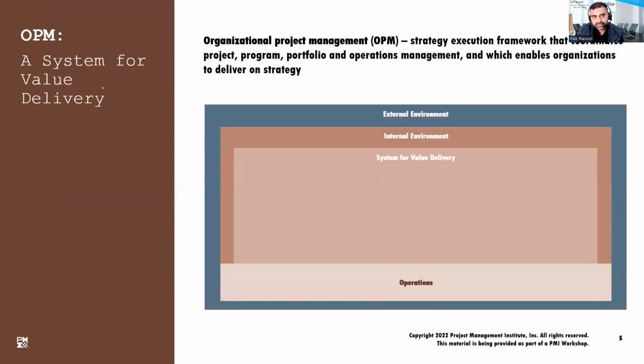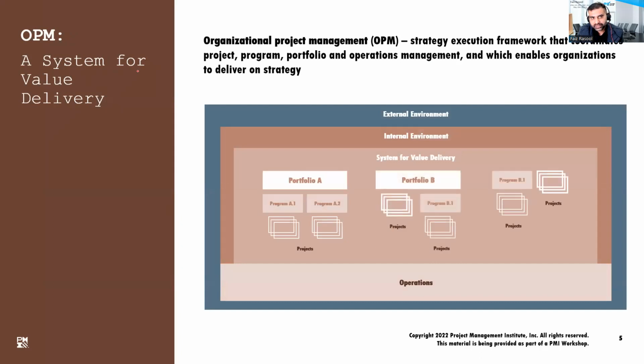Now, let's talk about organizational project management. Basically, it is a framework for value delivery, for strategy execution. It is just like an umbrella term that helps organizations to effectively deliver value to themselves and to their external clients with the help of portfolios. If it is a bigger organization, there could be more than one portfolio. But for most organizations, we might have just one portfolio, under which we may have many sub-portfolios and multiple programs or multiple projects running under one portfolio.